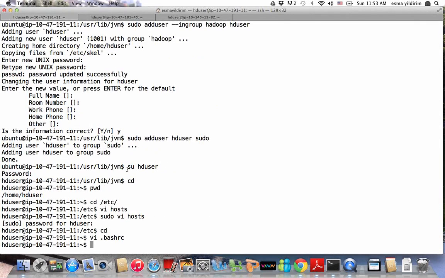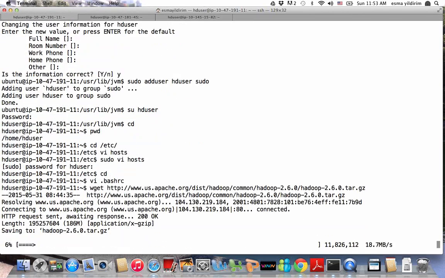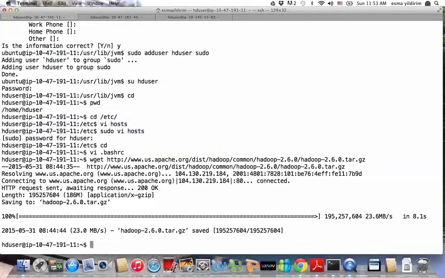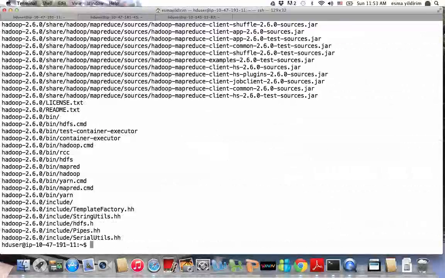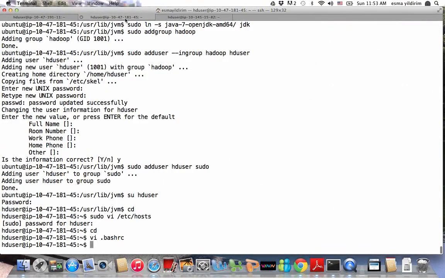Okay, so to be able to download it, I'm going to use the wget command, wget, and give the HTTP URL. Now it's downloading. Okay, untar it. Do the same for the other nodes.